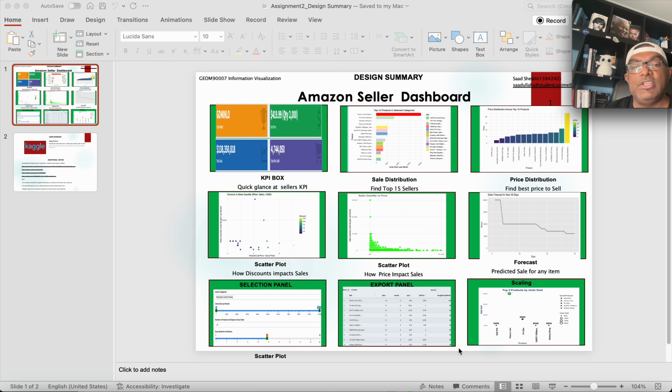Then we do the scatter plots, like how the causality of the sales works, right? Like how the changing of your discounts is impacting your sales, how setting the right price point. As we all know, price follows a sort of an inverted U curve, so it's important to analyze how to set the right price for your product. And then comes the forecasting side, where you can select perhaps the duration, right? Like I have those items, so tell me over the period of 30 days or 60 days what the sales quantities of the items will look like.